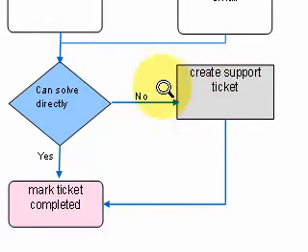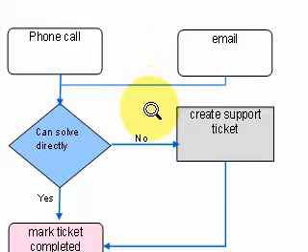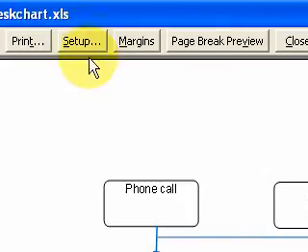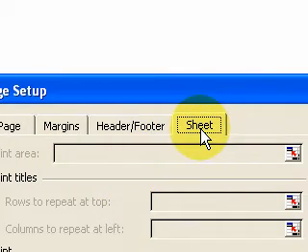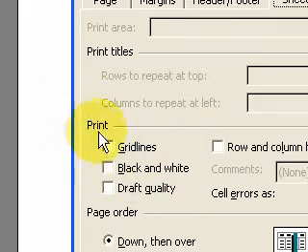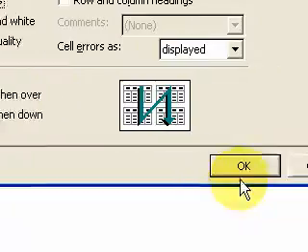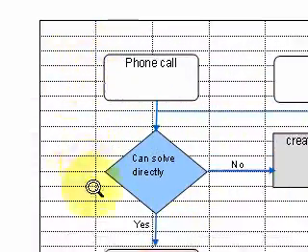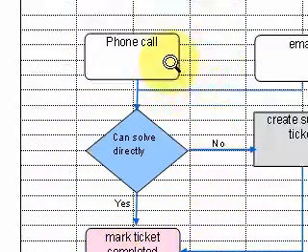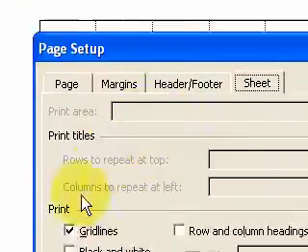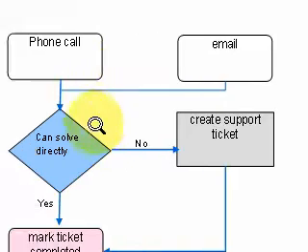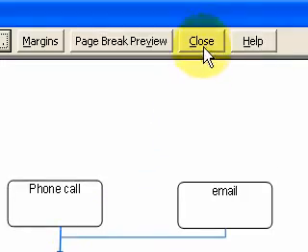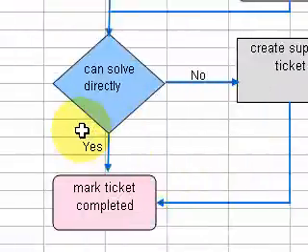They're not showing, but we change that setting under the setup menu, and make sure you're in the sheet menu, and you can see here under print grid lines is not selected. If we were to tick it and press OK, you see the grid lines would come back, but we don't want those, so we'll go back and turn them off. Okay, we'll close the preview for now and go back to the instructions.